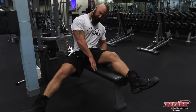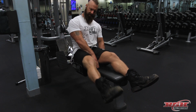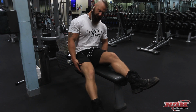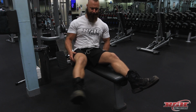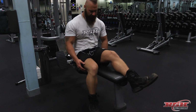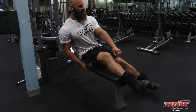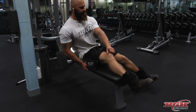And pretty much just keep doing that for as long as you can, and as you can see, mine's starting to give out already, but give it a few reps and a few sets of this, and you'll really start to see that it's starting to pick up in strength. And then we basically just switch over, go the other way, do the same thing with this leg.